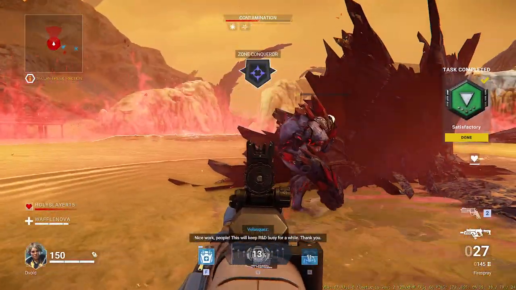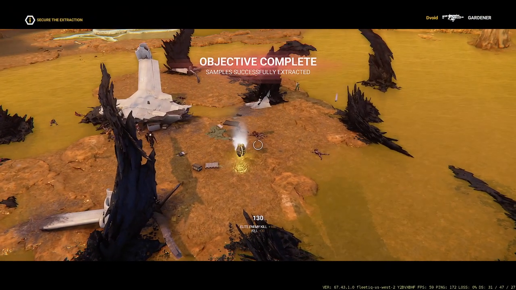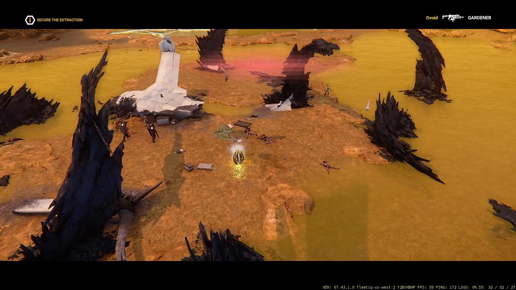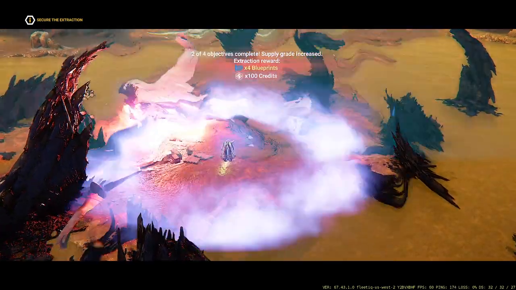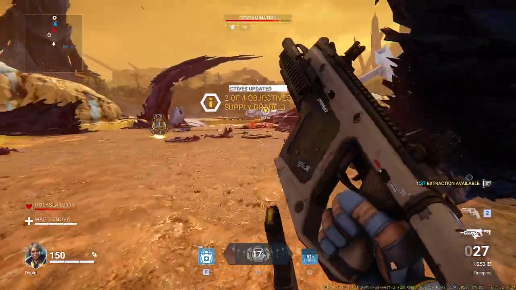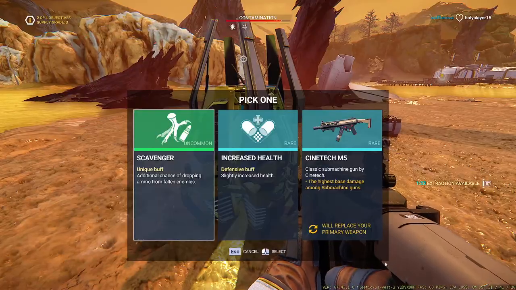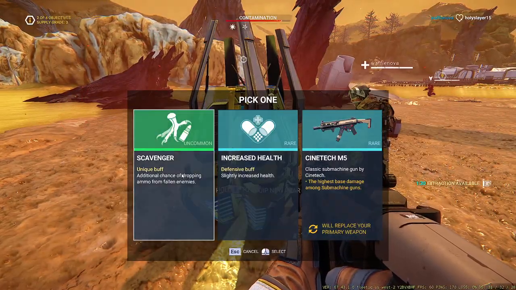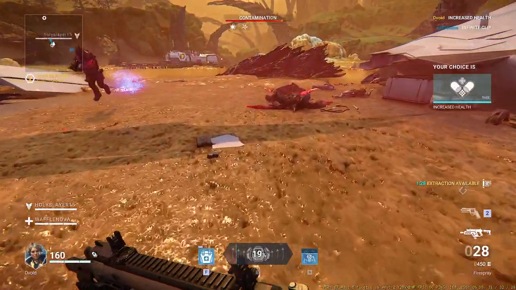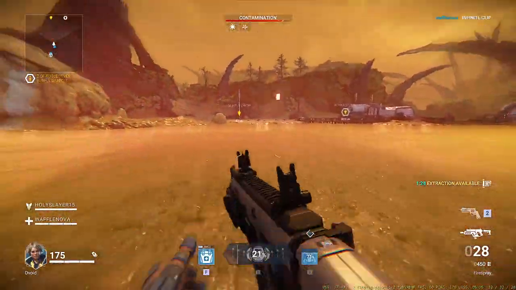Nice work, people. This will keep the RNG. Got him, and we're done. Sample sorted. Enemies died. Reloading. Right, let's get checking on this equipment. Sin attack, increased health. Yeah, increased health. For a support character, supply drop and power stones.